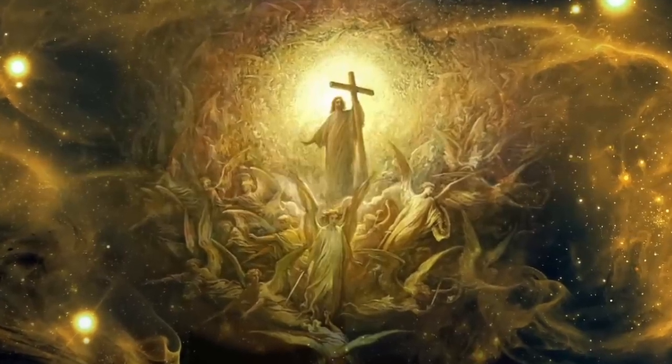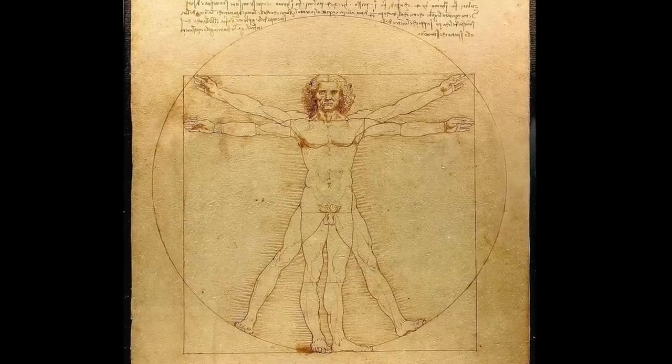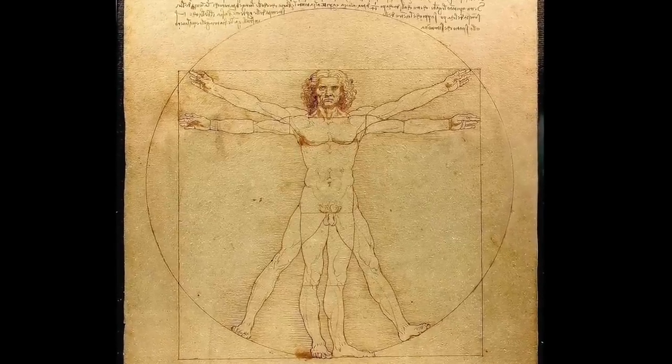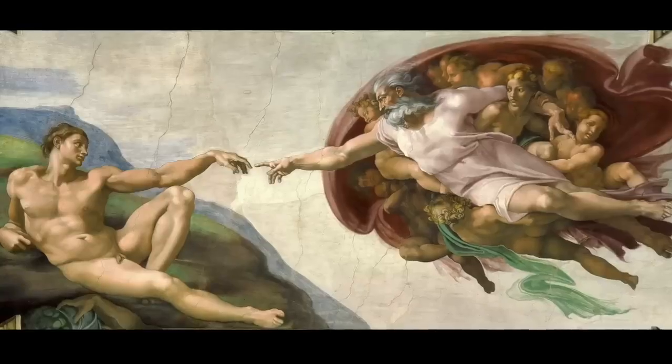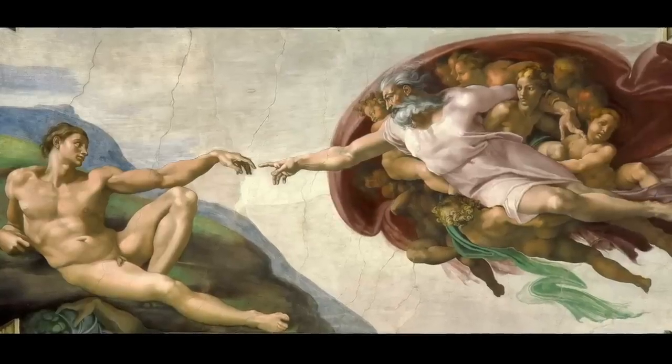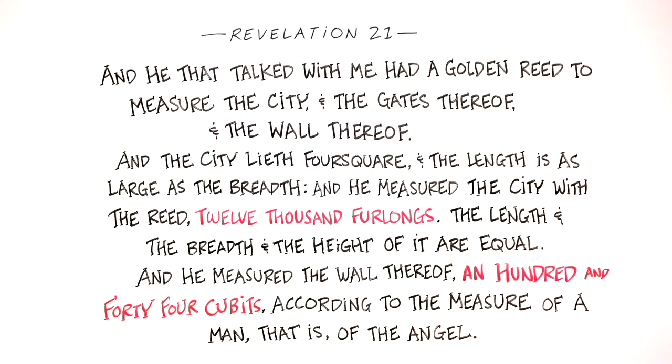And so the fact that the measure of a man, a human, is the same as the measure of the angel is very interesting, because it's saying that we're somehow linked to the gods through a common system of measure. But notice the numbers, 144 cubits. Of course, you've got to ask, what is a cubit? And that leads us into some interesting digressions. Also the 12,000 furlongs. Well, anybody know how much a furlong is? What is a furlong?